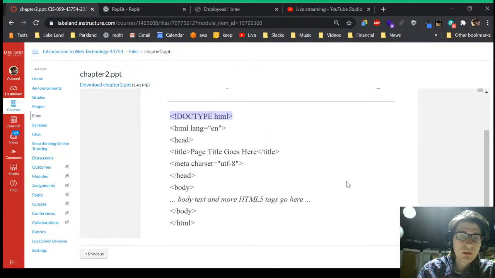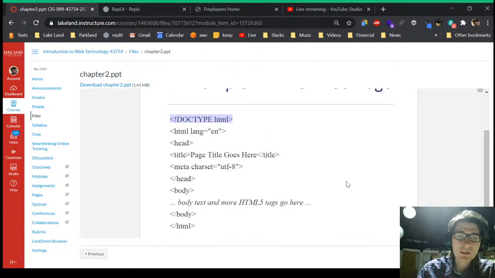If you are doing assignments later on and you don't put that in there, that's totally fine. A lot of the demos I'm going to use, unless it's already in there, I'm probably not going to type it, just because I'm trying to demonstrate something. Basically, if you can just look at this and understand what it is, it's optional, but it tells you what type of HTML the page uses. That's good enough.